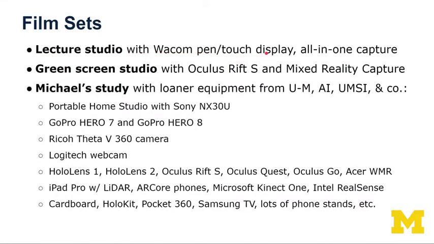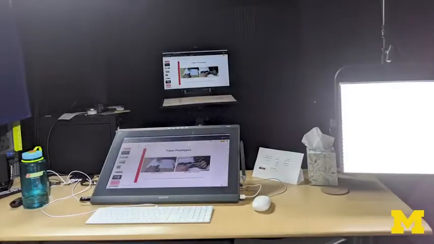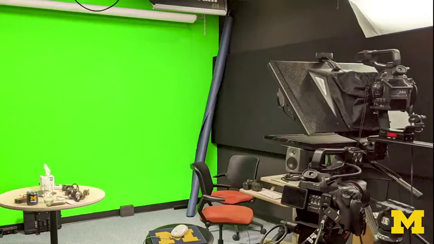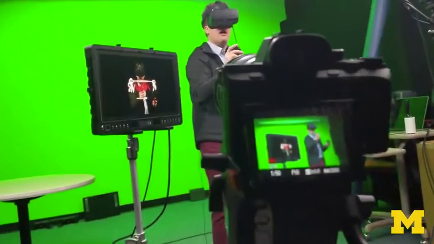It has a nice setup. They have all kinds of displays, clearboard as well, light boards even. We just used the Wacom pen and touch display most of the time, an all-in-one capture solution that they have set up nicely. From time to time we moved to a green screen studio. That's where we did the mixed reality capture stuff using my lab equipment.